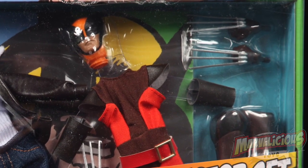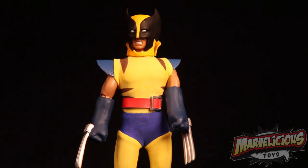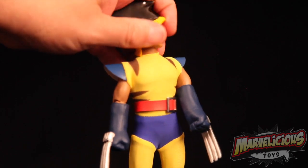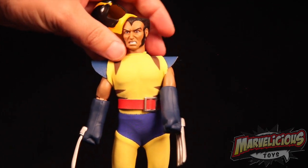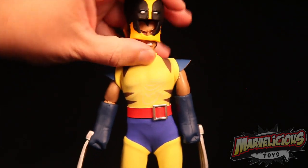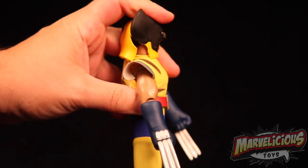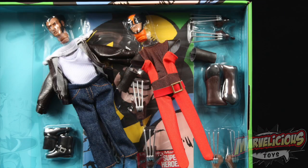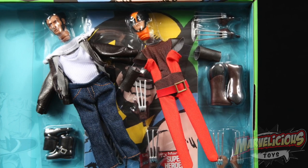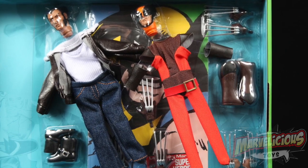They got the different color yellows like you would have in Mego, the different color blues. He has a removable mask, which is kind of a cool thing in the standard yellow Wolverine outfit. I mean, Twisted Toy Fair Theater, of course, had a Wolverine all the time who'd show up and harass Spider-Man. But this is really more Mego than that one even would have looked. But then, yeah, you get two other outfits. You get his brown and orange outfit and his much more modern, I-don't-wear-a-costume outfit that comes with a wife beater and a leather jacket.